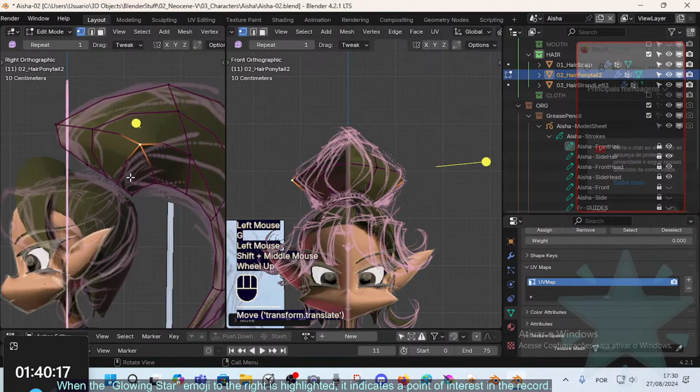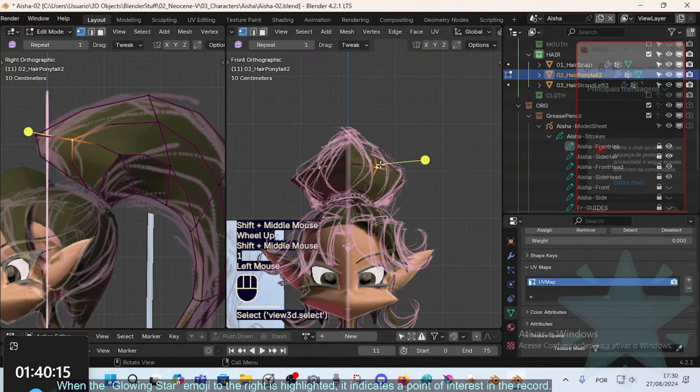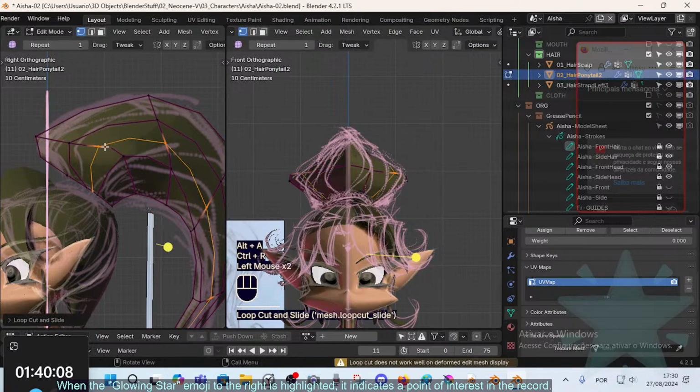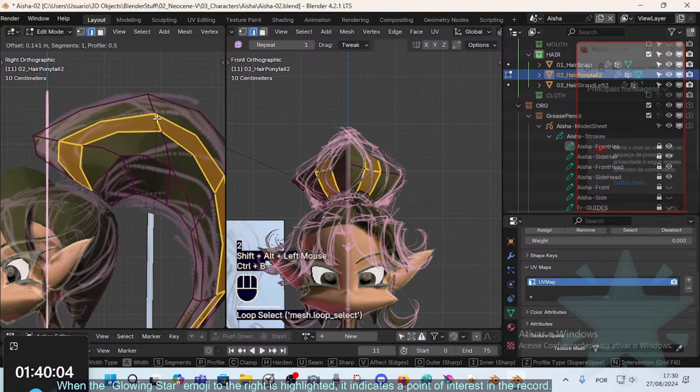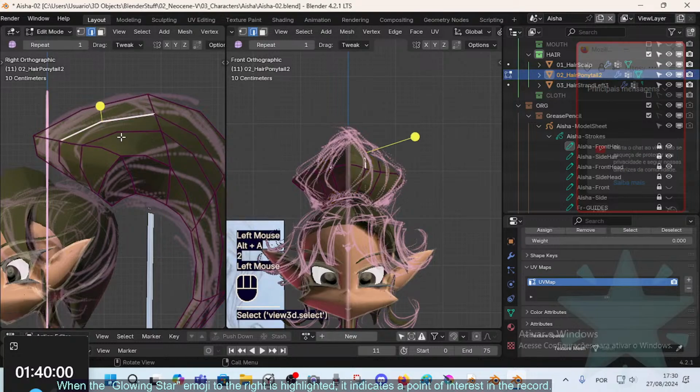So what I want is to have some sort of control over these shapes. Maybe I'll have another one. What if I bevel this? Does it? Ah, maybe that works. Yeah, that sort of. Okay.